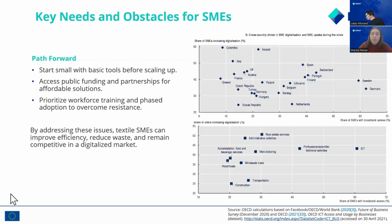So in order to bridge this gap, we are working with the SMEs, both doing tailored projects for and with them, and helping them with the access to calls for public funding. But we are also using the public funds that we receive as a research institute to work toward things that will be helpful in the near future.